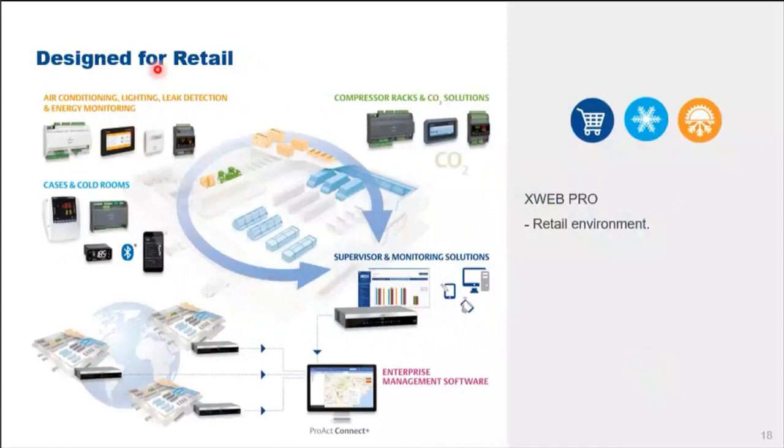Our XWEB Pro is suitable to hook up various types of systems. In this case, we have case controllers, cold room controllers, air conditioning, lighting, leak detection and energy monitoring controllers, and then the compressor racks and CO2 solution controllers. All these will be hooked up to our XWEB solution in a single store, and with all the different stores, it can be hooked up to our enterprise management software, which is called ProAct Connect Plus.